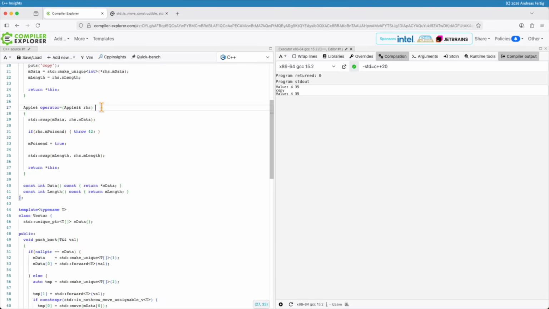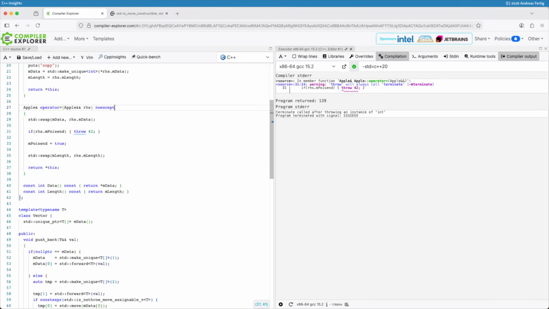Once I make my move assignment operator here noexcept, then you can see I am crashing again, because I still have the exception in, right? So let's remove that one.